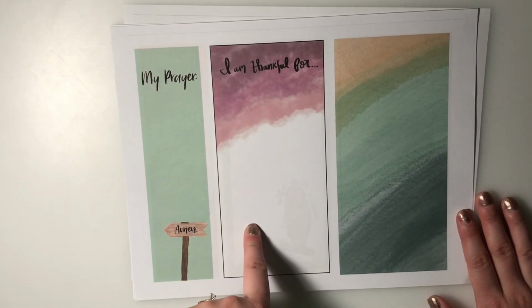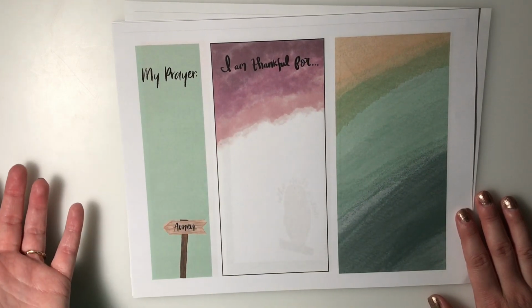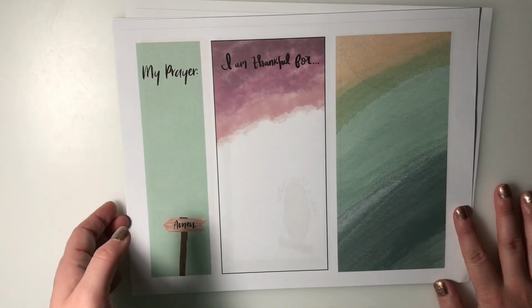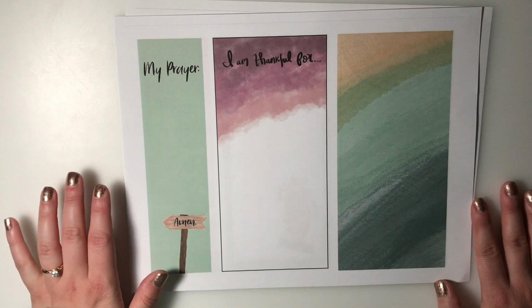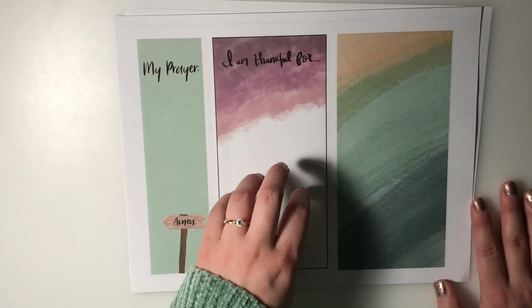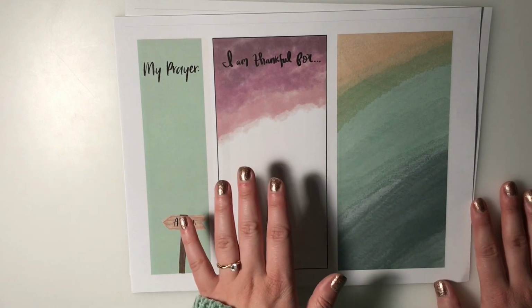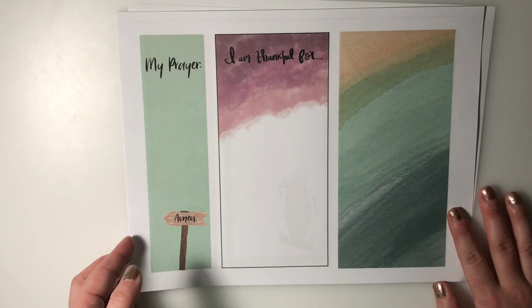I am thankful for, because I really want to challenge you guys to be thankful and grateful for the changes and the hard stuff in your life. So especially as we head into November and just kind of focusing on gratitude. So being thankful for not just the easy stuff and the stuff that we love from the get-go, but also being thankful for the hard things in our lives.